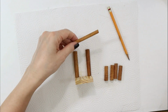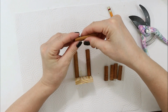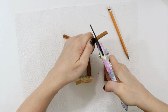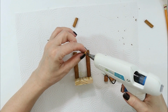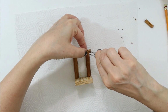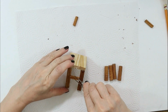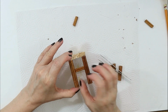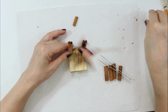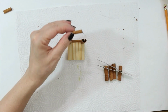Now, I did use wood glue for my towering blocks because for raw wood, the best glue you can use is wood glue. If you don't have that, there are some other good glues out there, but I don't recommend the E6000. I haven't had good luck with it. It tends to soak into the wood, but I've seen people use super glue, and I've seen them use Loctite. And somebody in my comments mentioned that the Gorilla Glue is really wonderful for wood too. So I just wanted to pass that on.